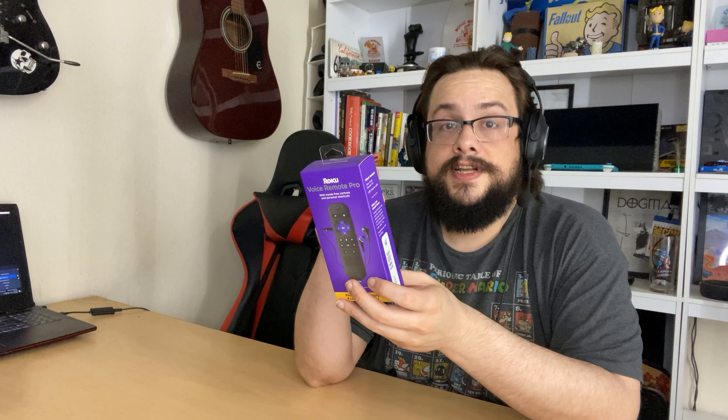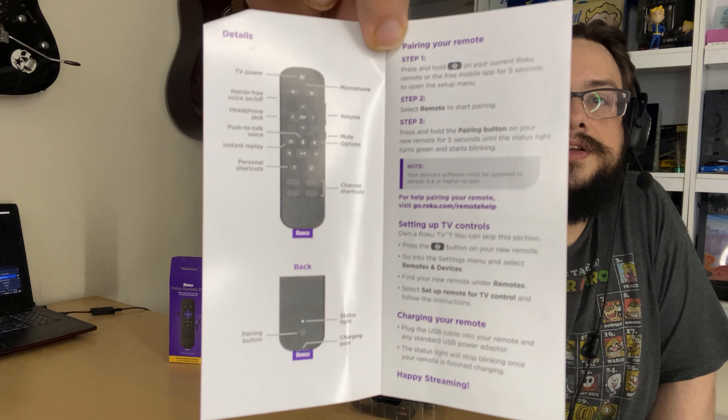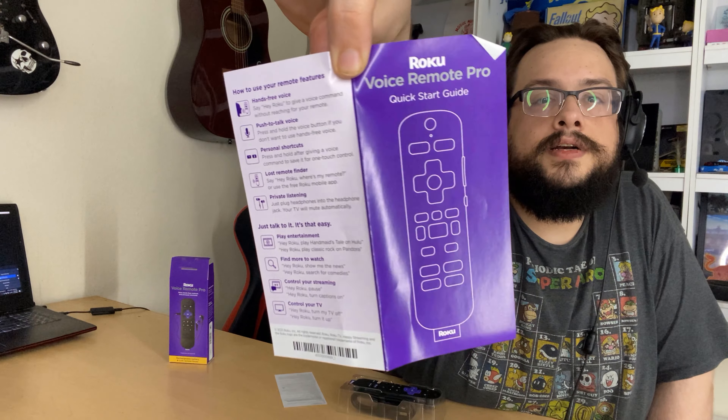This remote is not just good as an upgrade on its own, but if you've used some of the old Roku TVs or even the new Roku TVs, they use infrared remotes — very thin, very light, no headphone jack. I've had a ton of issues with those remotes; sometimes it won't register, you have to point it directly at the TV, sometimes I have to lift it above my monitors. This one you can point in the other direction and it just works. They come with the Roku Ultras and a few high-end Roku models, otherwise you can buy them for about 30 bucks, which is what I did since my TV came with Roku built in but the remote isn't that great.